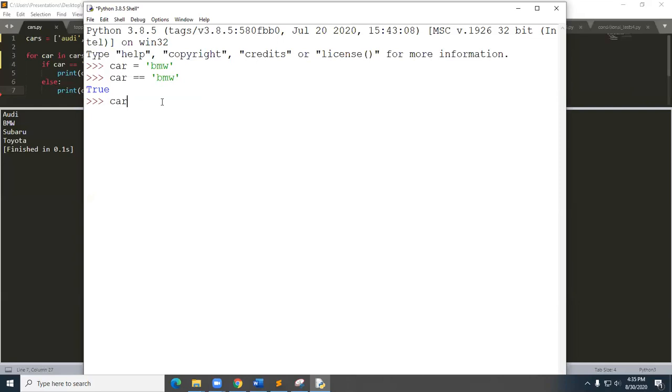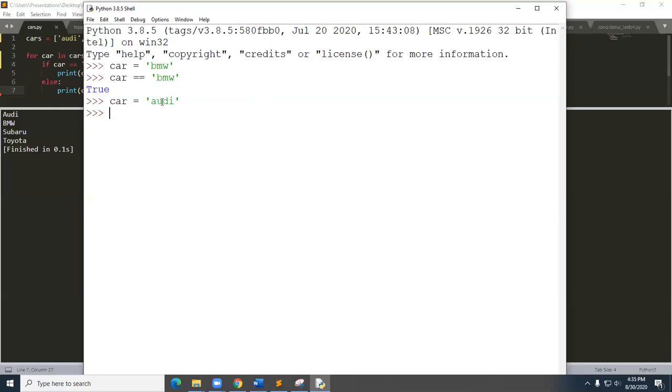Let's go ahead and set car to Audi. And these are examples right off of that cheat sheet. I'm stealing them right off the cheat sheet. So the cheat sheets are a way to get to the ideas without having to do a lot of reading. If you're an experienced programmer, if you've done C++ or Java before, you could just go to the cheat sheet and in a short period of time, know everything you need to know without having to read the chapters. Okay?